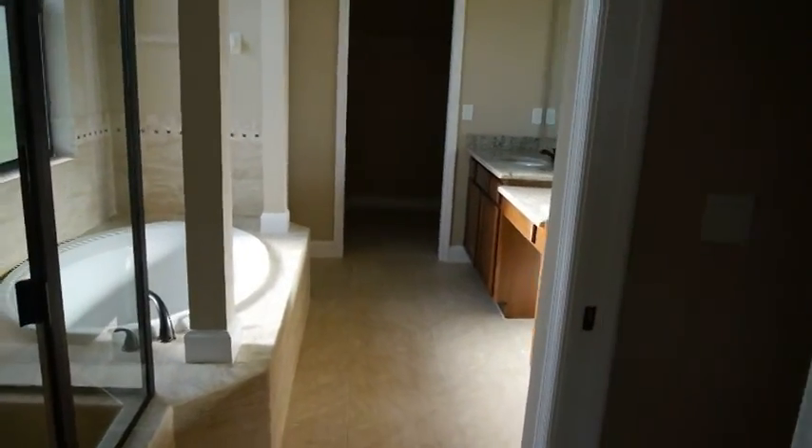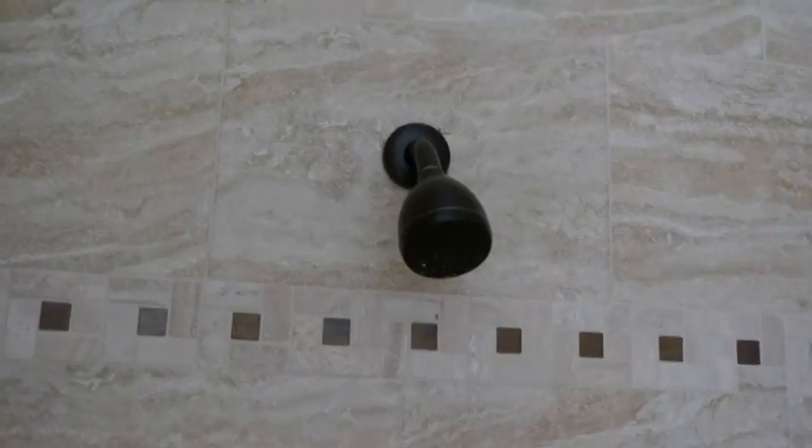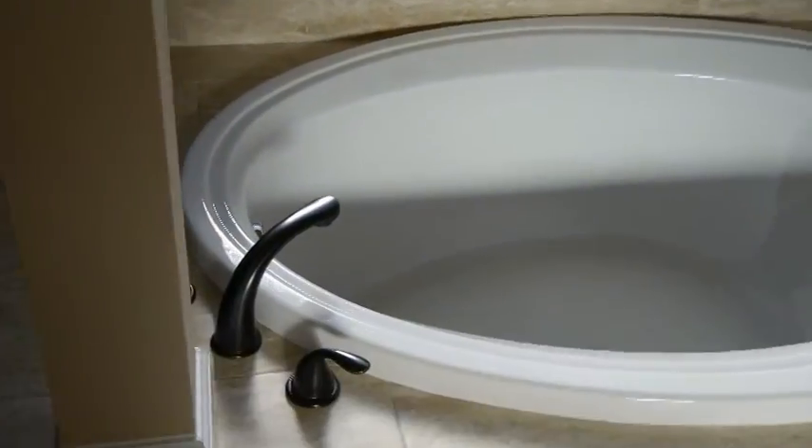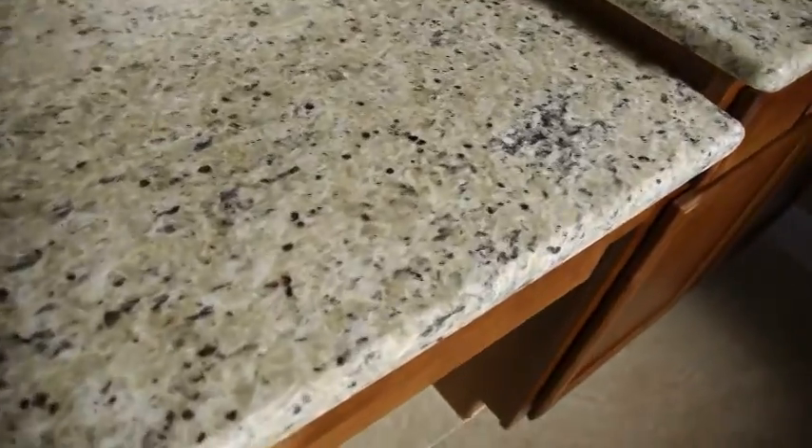We've got the master bath, and I really like this master bath. I like the fact that there's an upgraded tile here with tile inset and coordinated tile — not entry-level fixtures. I really like this shower — it's not tiny and confining. Then we move along to a nice garden tub with columns next to it, again with matching fixtures, and the tile work continues around. We have a double sink with a granite countertop, a makeup area and makeup drawer.